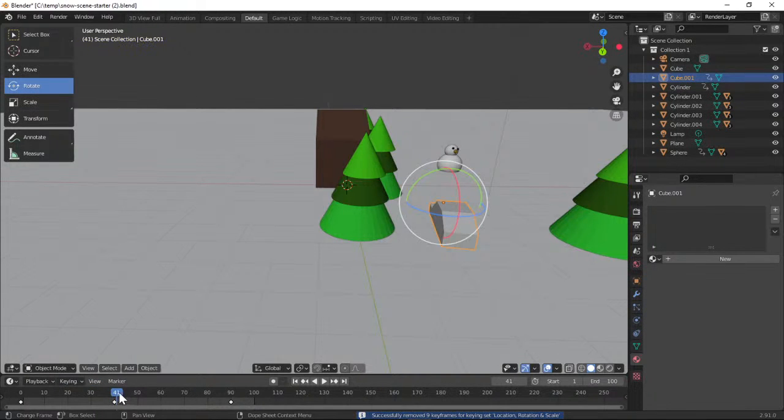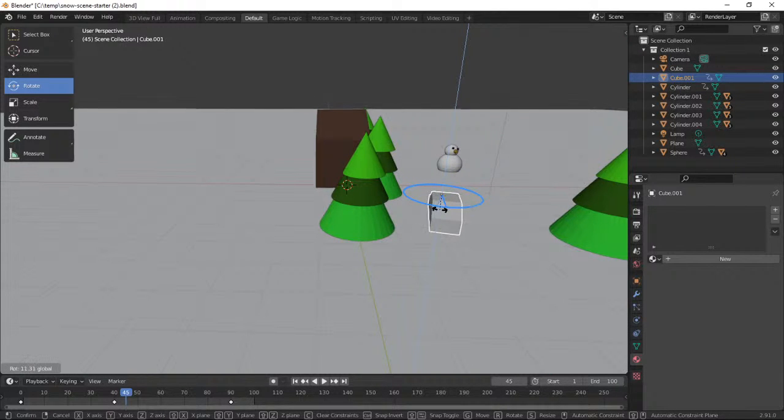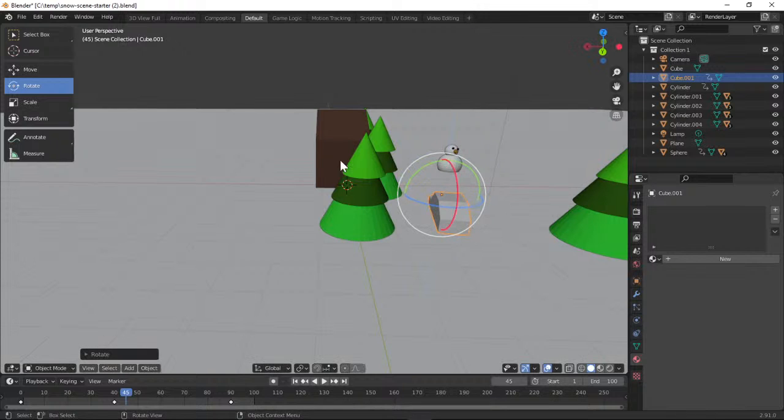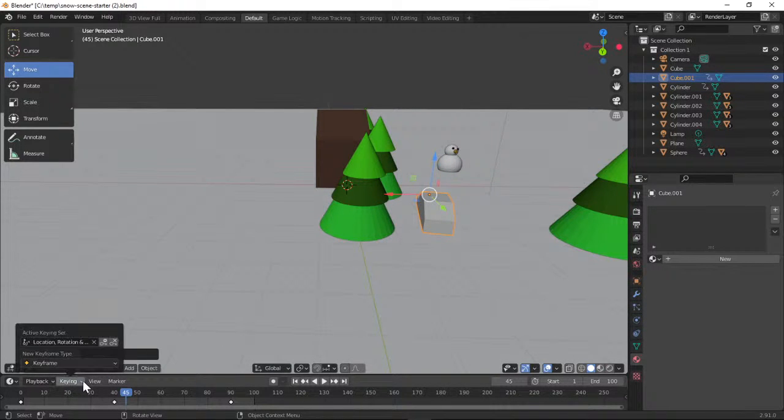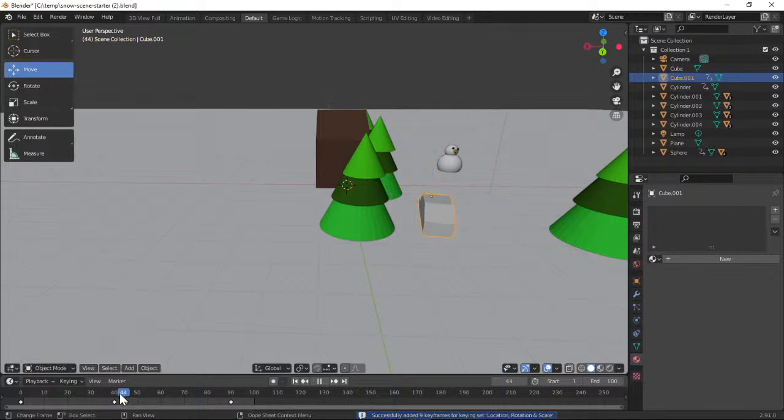All right, and then if we go to, let's say, 45, because right now it's going from here, and it does like a curve thing. So if we do 45, and then we tell it to rotate, and we move our car to the left a little bit. Would that look okay? Let's see. So it goes that way, hits there, and then it turns. There you go. That looks better already.